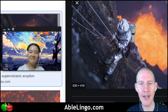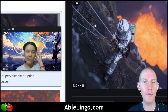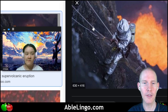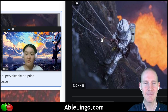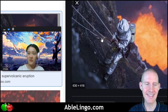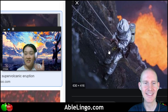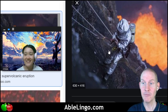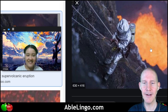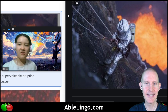So I'm thinking if I was this guy, I would want to trust the guy or whoever's at the top holding the rope or the cables, right? And if I was in your position, I would just run right up, not even go down, because the worst possible thing that could happen is that the volcano erupts. Yeah, that would be pretty awful. That's why you never know when the volcano is going to erupt.